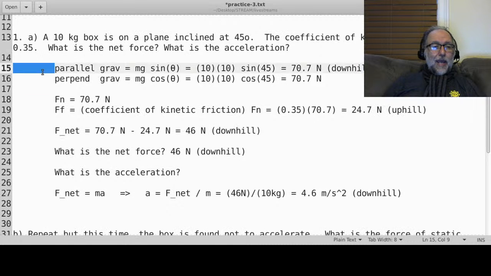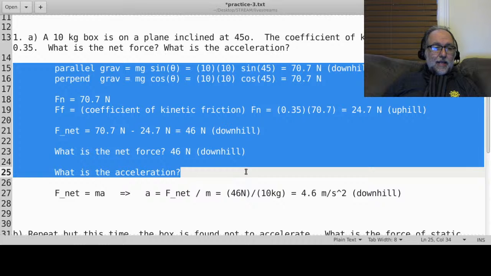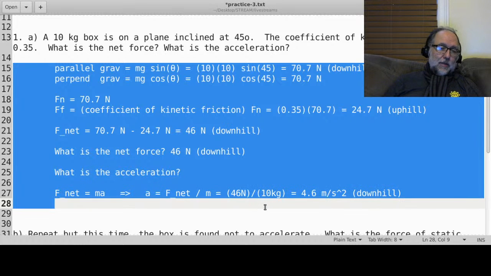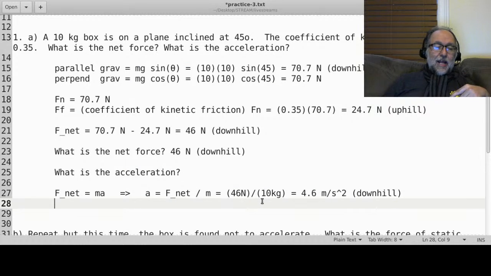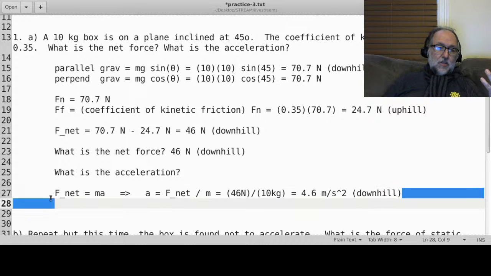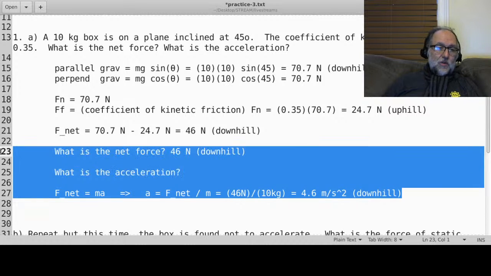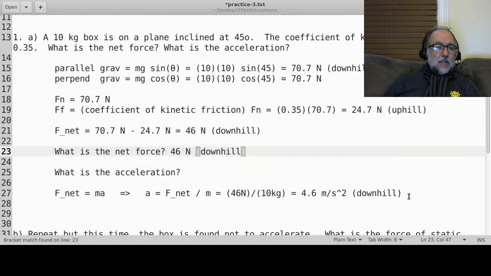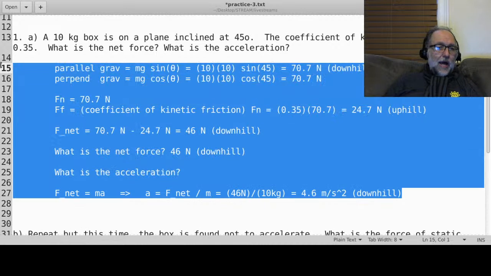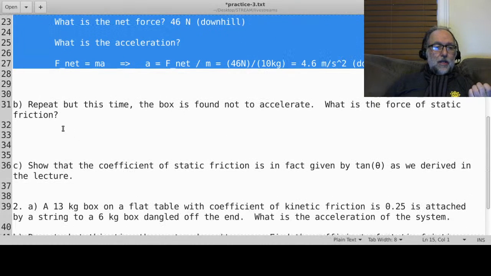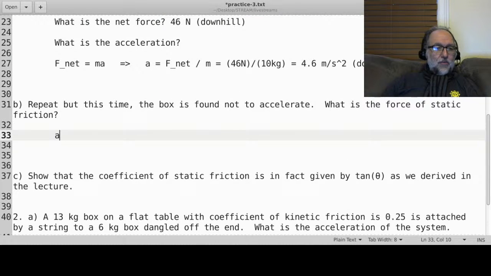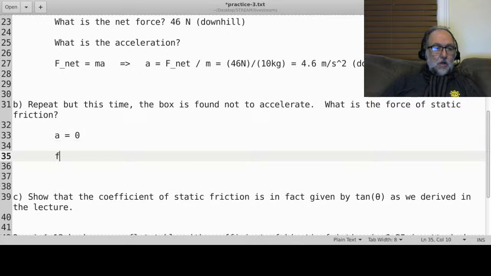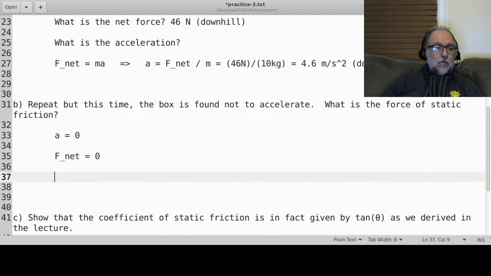So here, what did we do? We identified all the forces, and then we got the net force, and then we got the acceleration. For problems with static friction, you start with the fact that there's no acceleration. That tells you what the net force is, and that allows you to calculate the sum of the forces on the object. That's a little more subtle. You're running the entire logic in the opposite direction. So there's no acceleration. Static friction, that means the net force is 0. And then you ask, what does that mean?